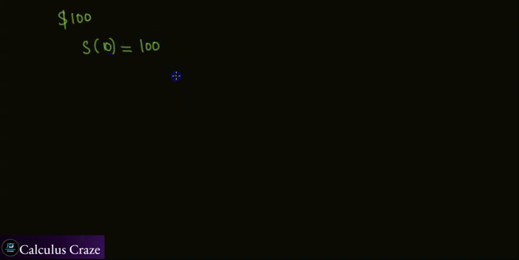So now I define what are the possibilities that S of 1 can be. At time t equal to 0, I have invested $100, so my stock has value 100. Now at time t equal to 1, I want to see what the worth of my stock is. What is the expected worth of my stock? First I need to know what are the possibilities that can be taken by S of 1. This requires an analysis of these possibilities.